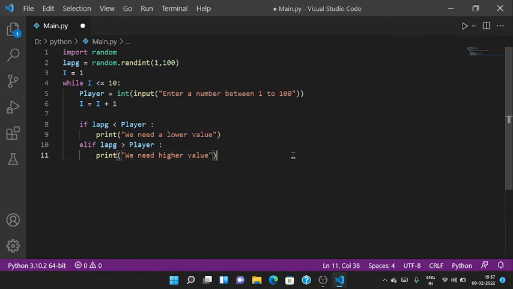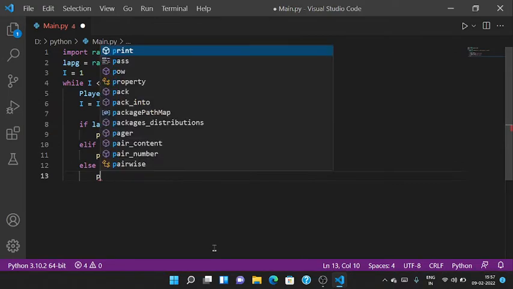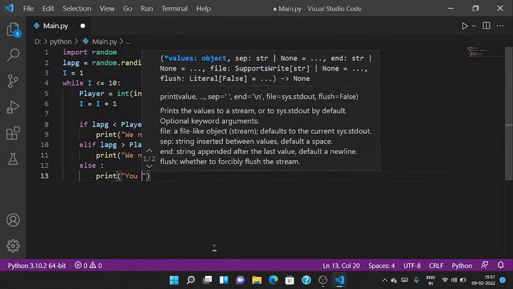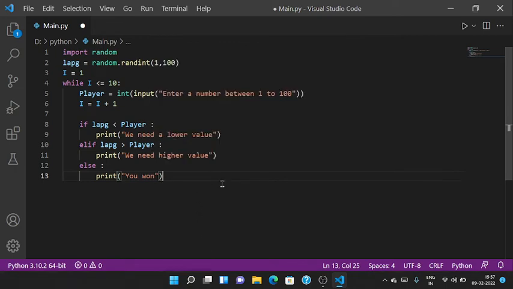After that, we print lower value or higher value, but if the number entered by the user and the number generated by the computer are the same, it should show that you have won. So else print you won. Now we have used our conditions.